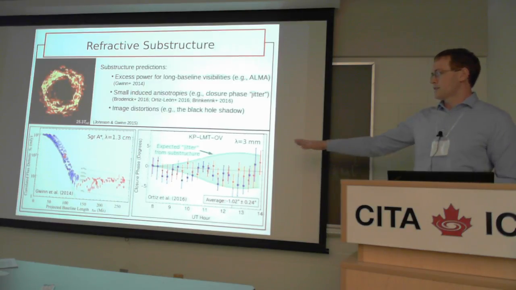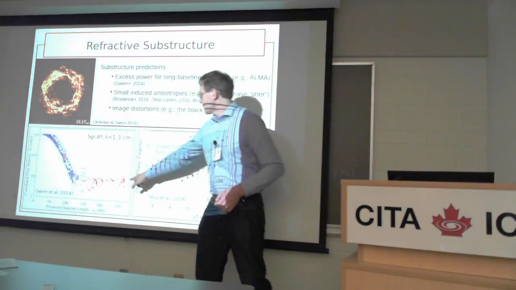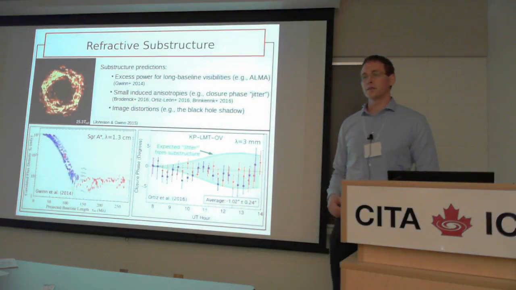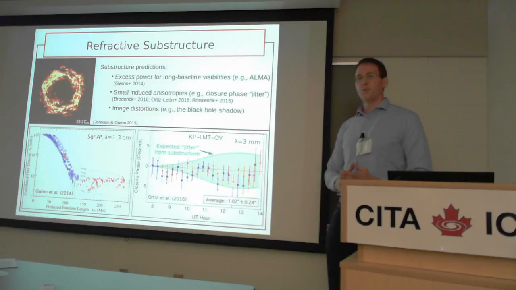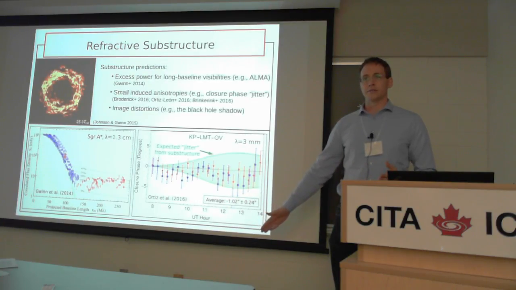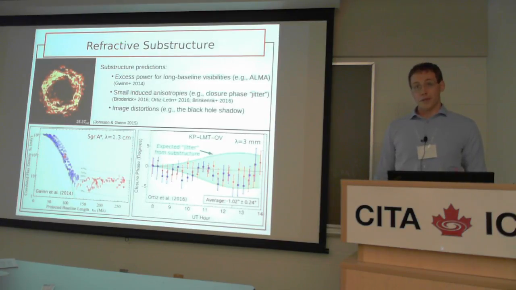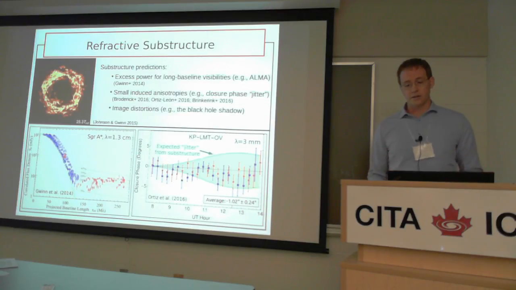And so these are just two examples. You can imagine, let's say you have one measurement out here, and you take that and you're trying to infer the size of a Gaussian source. You'd be enormously off in your inference. So these are two cases where if you don't account for scattering, in particular refractive scattering, in your measurements, you can draw completely the wrong conclusions about your source.